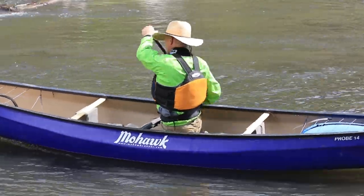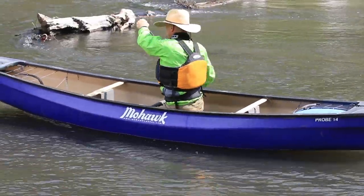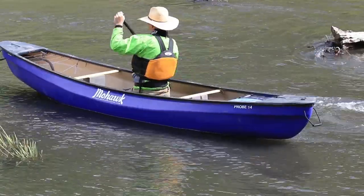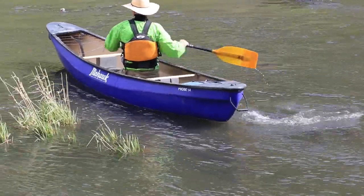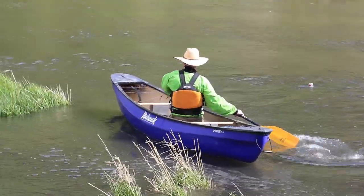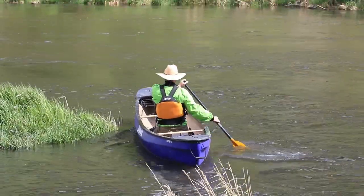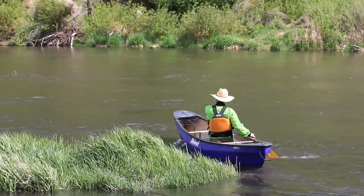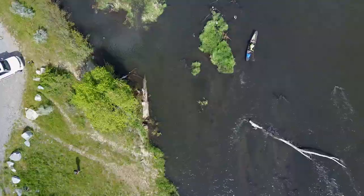Now, as I come across this current, I want to go straight up behind this little patch of grass because I know there's an eddy there. So I basically have an upstream current. And as soon as I pass outside of that eddy, I'm going to go into the downstream current. So I have to change my angle to 45 degrees against the current.